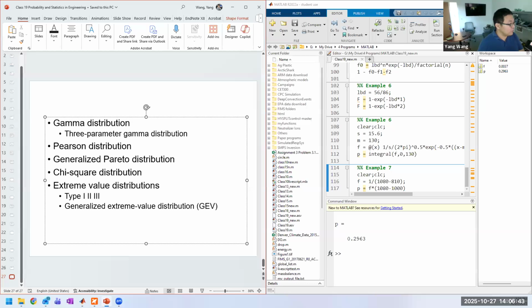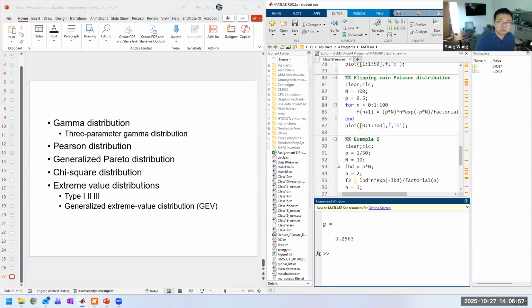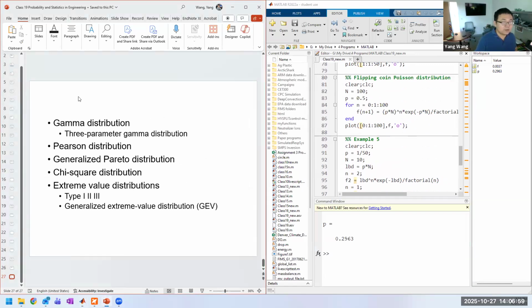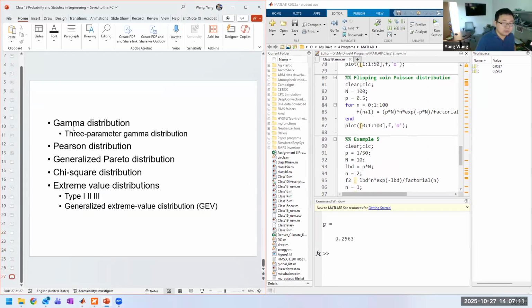So you can see that for engineering systems, there can be many types of distribution. Here we're just covering some of the common ones, or the ones that we can practice with. Again, for a lot of these calculations, we can easily use MATLAB to do the integration or the calculation. So in terms of your homework, please continue using MATLAB and try to understand these different types of probability density functions and also the probability calculations. Okay, so that's it for this class, and let me know if you have any questions.